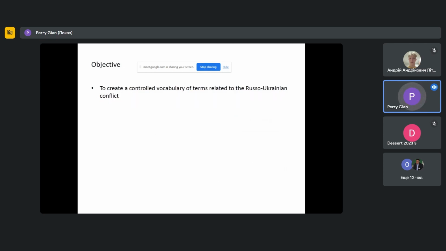For that reason, our objective is to create a controlled vocabulary of terms related to the Russo-Ukrainian conflict, and therefore formally encode terms that describe events of this conflict.